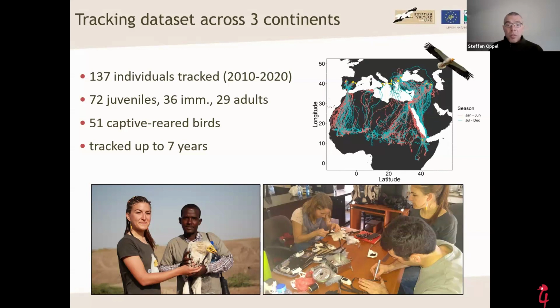We equipped those birds with GPS, GSM transmitters that are all solar powered and attached with a harness. So these devices don't fall off. And if nothing bad happens, they can operate for 7 to 10 years because they get charged by a solar panel and the birds transmit their positions. So with that, we have almost continuous information for these birds for many years.